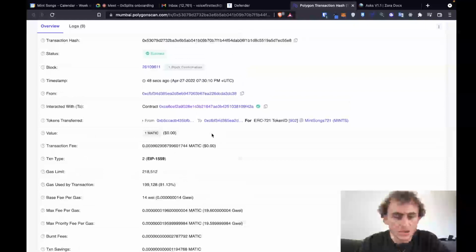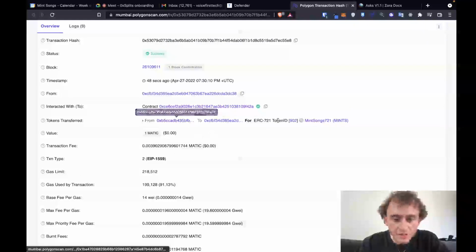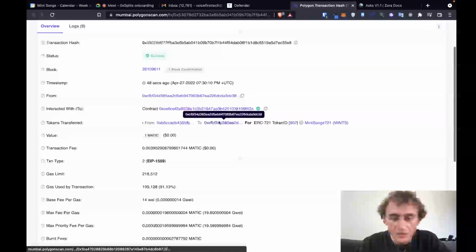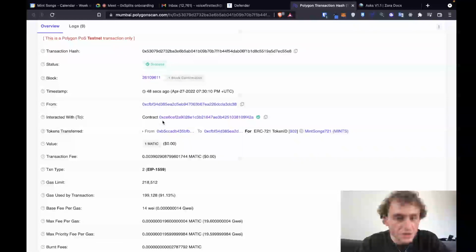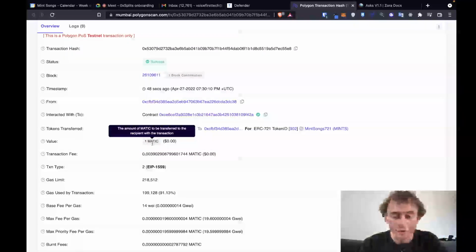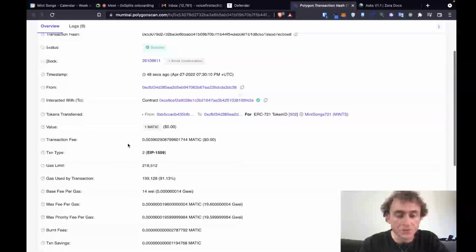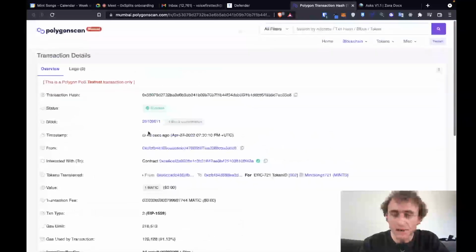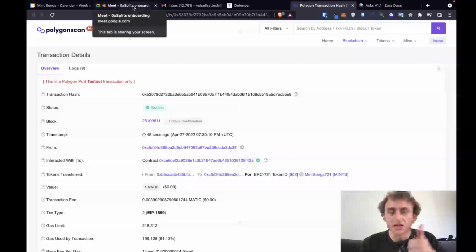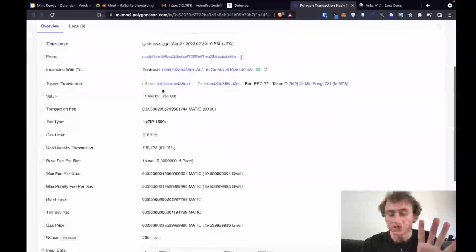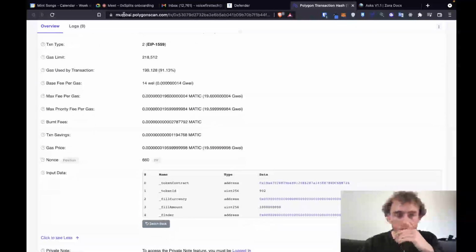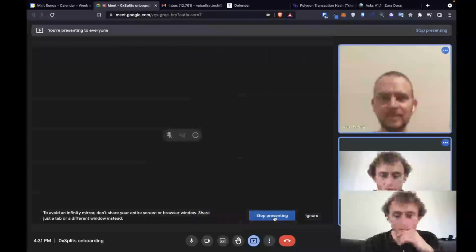Here's what happened: the NFT was transferred from your wallet to my wallet, so you no longer own that NFT if you check OpenSea. And it looks like there was a value of 1 Matic, so we did get that conversion right. It was 1 billion. And it should now be inside of your split. Any questions on here before we switch sharing and go back over to you? No, that was super clear. All right, let's switch back to you.